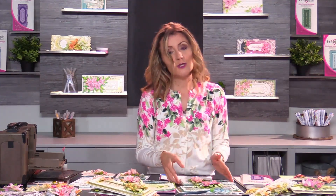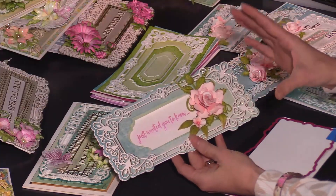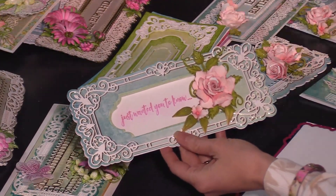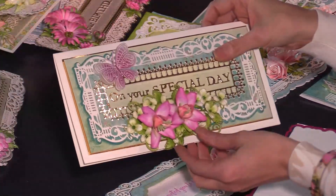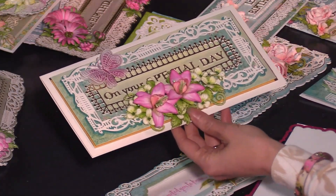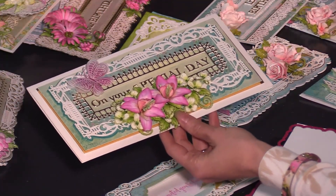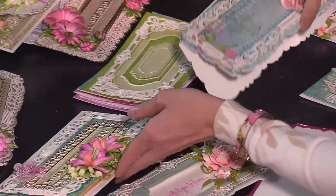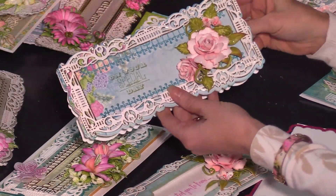Today I'm back to share some of my top tips on how you can create stunning slimline cards the easy way using some new decorative dies. Join me and we'll have some fun learning how to create these beautiful elegant cards. The card we're going to be creating together today is a beautiful shaped card with a beautiful opening in the center. This is a special launch that pairs beautifully with the slimline dies launched on Black Friday of 2022, and these will really expand and maximize your creativity for backgrounds.